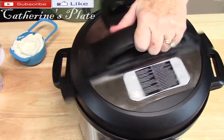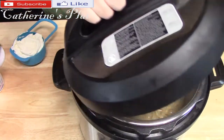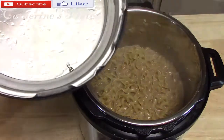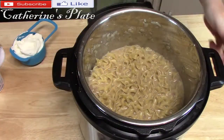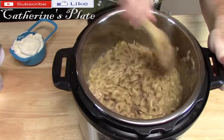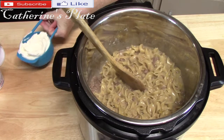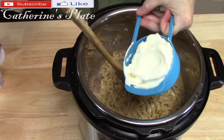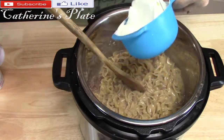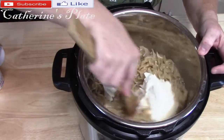So we're gonna go ahead now and take our lid off and push it away from us so the steam goes somewhere else, like that. Oh, does that look good in there, y'all? All right, oh, look at that. Perfect. All right, got one more thing to add. 1 cup of sour cream. I'm gonna go ahead and give this a mix.